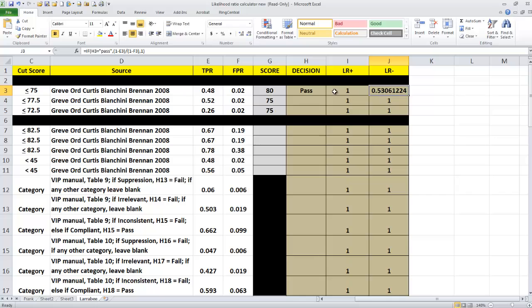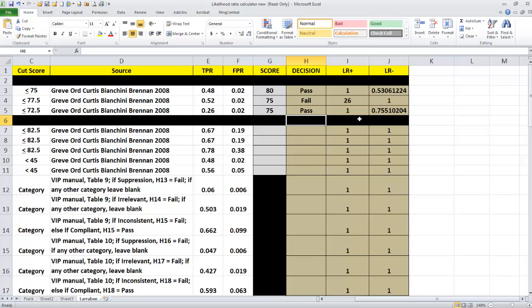The likelihood ratio is a negative likelihood ratio, which means the odds that the person is faking are now reduced by 1/2. You multiply the odds by 0.53 to get the new odds. Now here, this is a fail. Okay, and now the odds are increased by a factor of 26. And overall, you would see that's like an increase of 13. This is a pass.